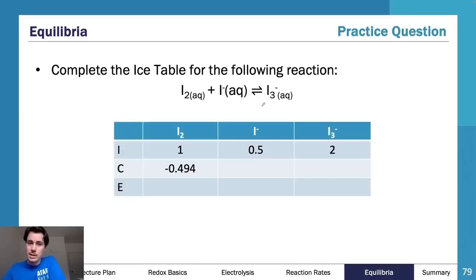So here's one for you to have a go at. I've already filled in what you need to know on the ICE table. I want you all to have a go at this now and see how you go. This shouldn't take very long. This should take you no more than a minute or two. I haven't even made a question for this. I've simply just given you an ICE table with some values already put on the screen, and you just need to fill in the blanks. That's all you need to do here, is just go ahead and fill in the blanks. So have a go at this. 3, 2, 1, pause.